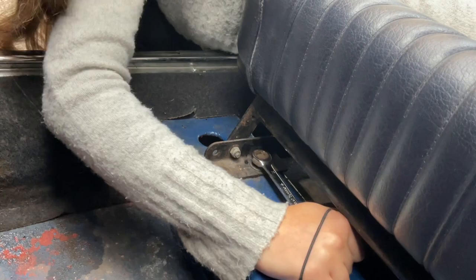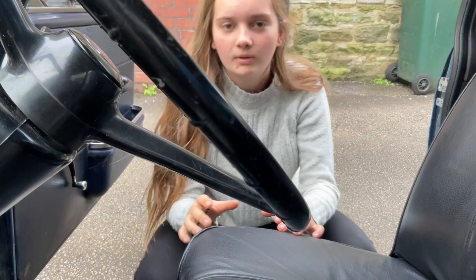Do we need to take these out, don't we? What? The seats for the carpets. Oh, yes. Both of them are. Where's the carpet? Well, surely you have to take the seats out. Well, is there a hole for the... Well, you can't put the carpet over the seat, can you? I haven't seen the carpet. Well, go get the carpet and then try and fit it without moving the seats.